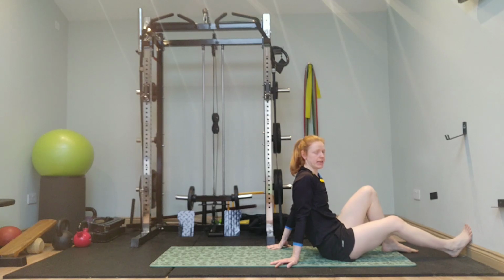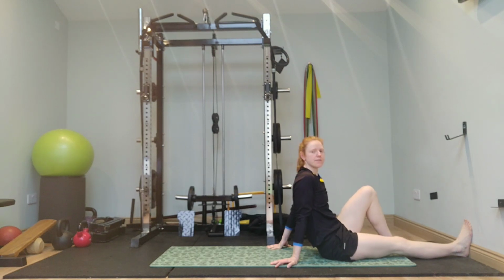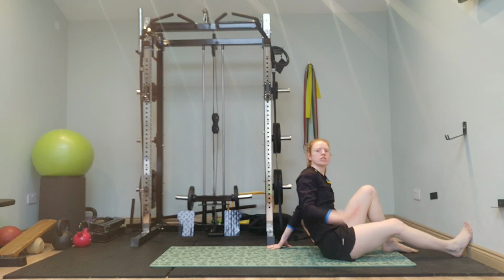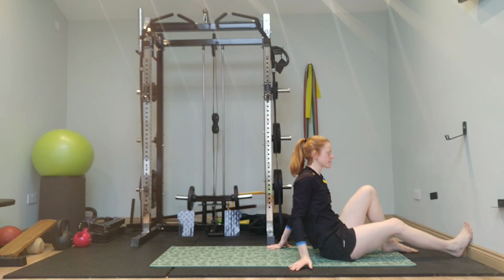So in this instance, I have my heel on the floor, but I have the ball of my foot pressing in against the wall. My foot is not completely flat against the wall. The heel is about an inch away. You'll find out a comfortable distance for yourself, but essentially my foot is not straight up, it's pointing down a little bit.